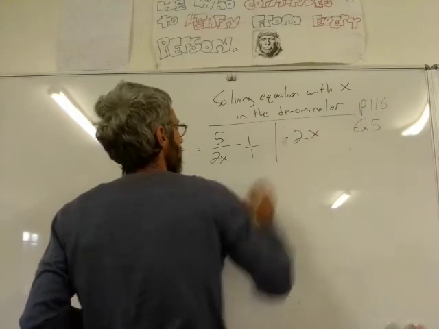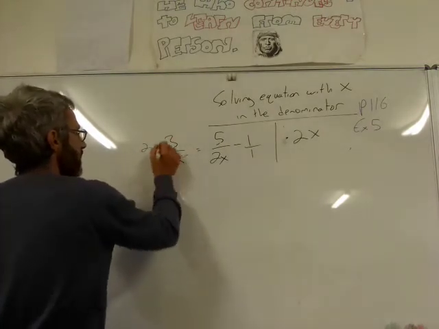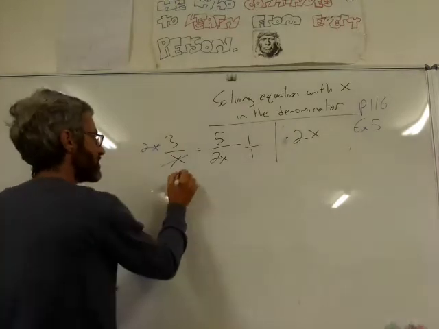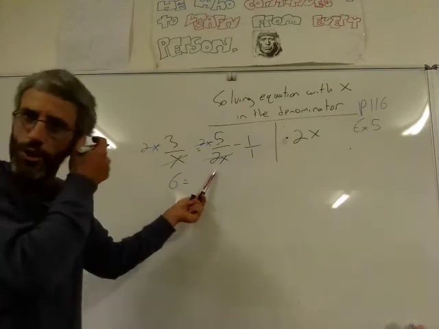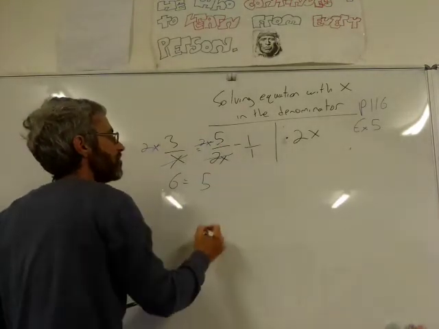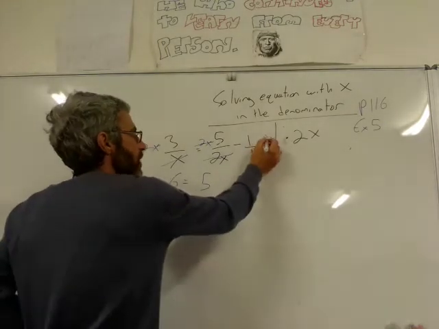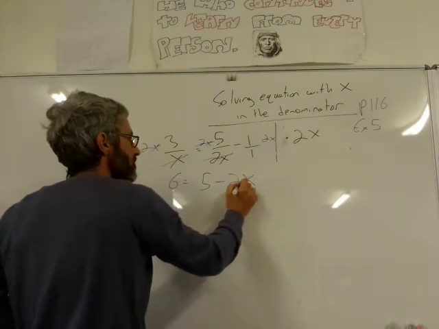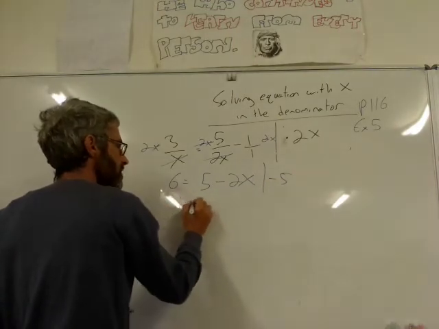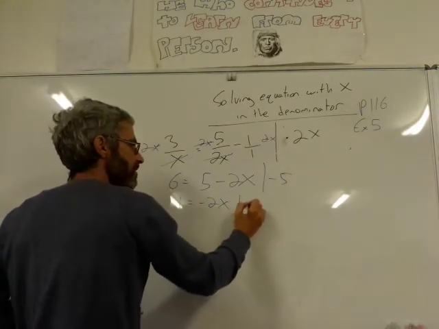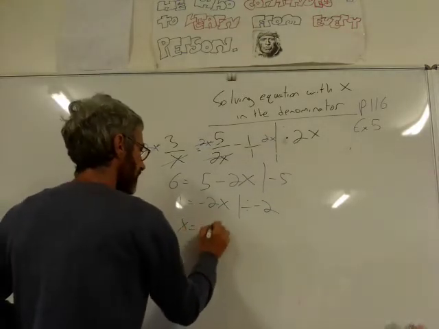Okay? If I multiply it by 2x here, the x cancel out. So I'm going to get 2 times 3. That's 6. I'm going to multiply by 2x here, the whole 2x cancel out, because already it's 2x, so I don't need to really multiply the 5 by anything. It's equal 5. Multiplied by 2x, there's nothing in the denominator, there's 1. It doesn't cancel with anything, so I'm going to get minus 2x. Right, I'm going to move the 5 to the other side. I'll get 1 equal minus 2x. Divided by minus 2, so I'll get rid of the 2 and the minus at the same time. I'm going to get x equal minus half.